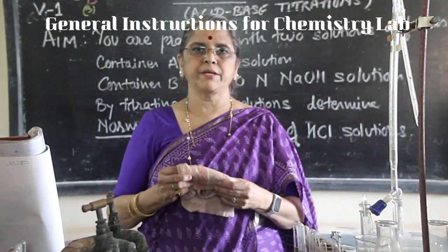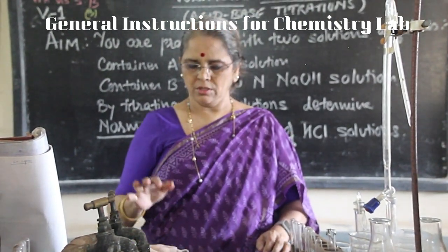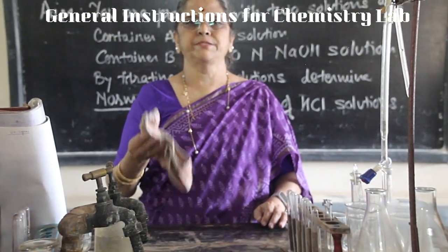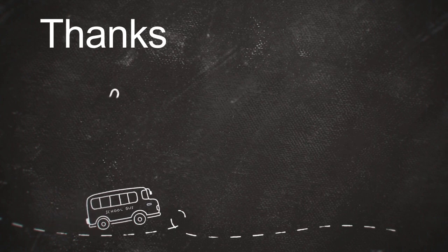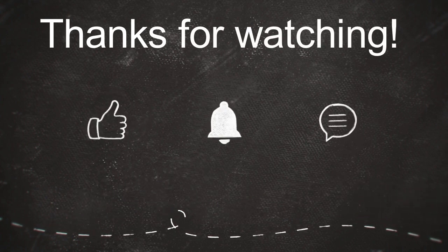As mentioned, you have to keep your napkin handy because you need to wash your hands every now and then. Your hands will get wet and you need to wipe something — otherwise you will end up wiping on your uniform. A napkin or old cloth that absorbs a lot of water should be with you. These are the instructions when you are performing in the laboratory. Thank you very much.